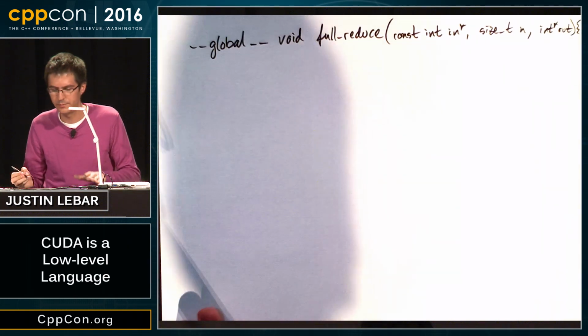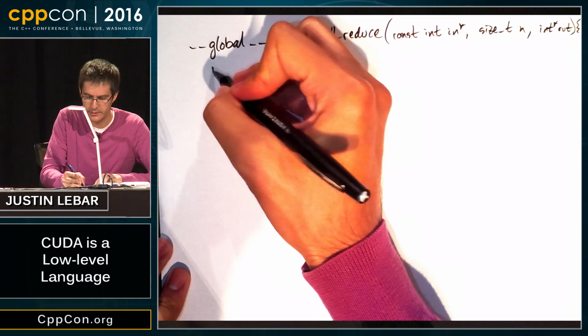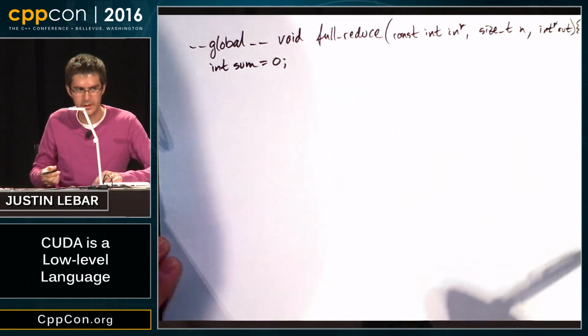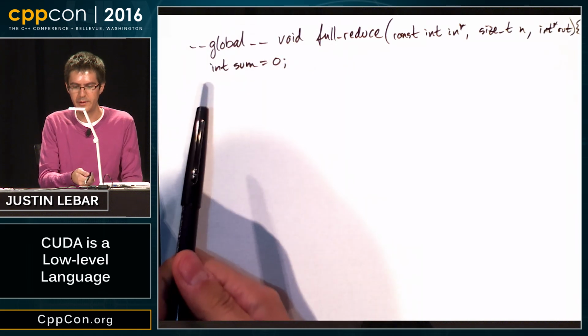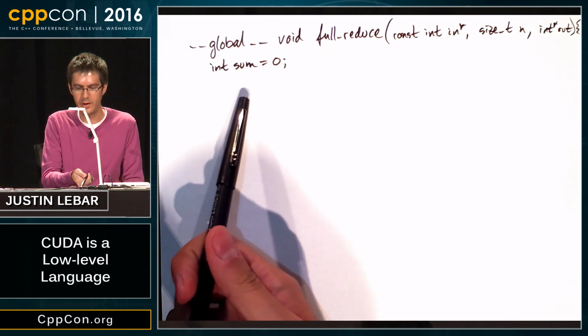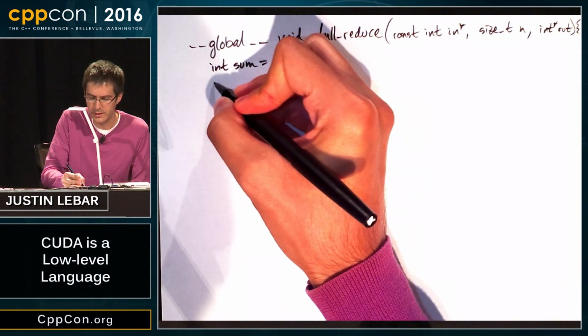Cool. All right, so the first thing we have to do is declare our sum equals 0. Remember that in the hardware, sum is actually a vector register of width 32, and I've just initialized all of them to 0. And now I also need to figure out where do I start?